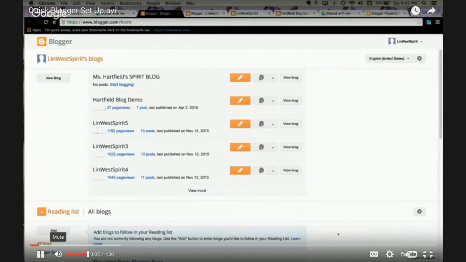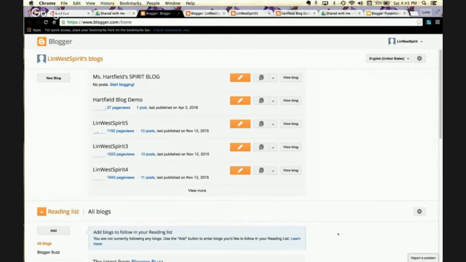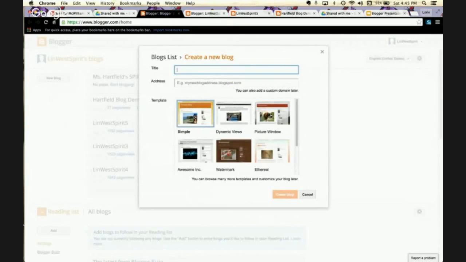Google Blogger. So once you know who your audience is going to be and what your content is going to be, you can name your blog and decide after you create it who sees it and how you want to share it. If you haven't already created it, you click on New Blog in the blogger.com homepage. You'd give it a title. You'd also give it the address, and then it'll check to see if that domain is available. If it is, you'll have a little blue box with a check in it.